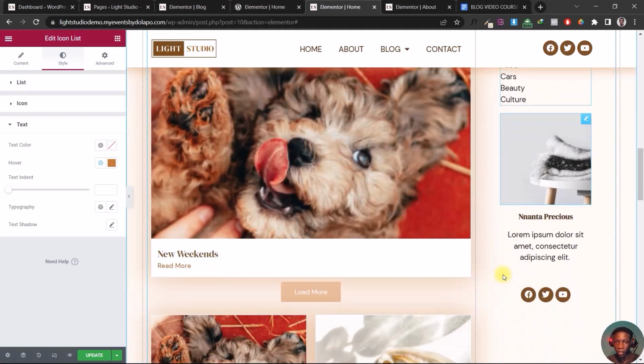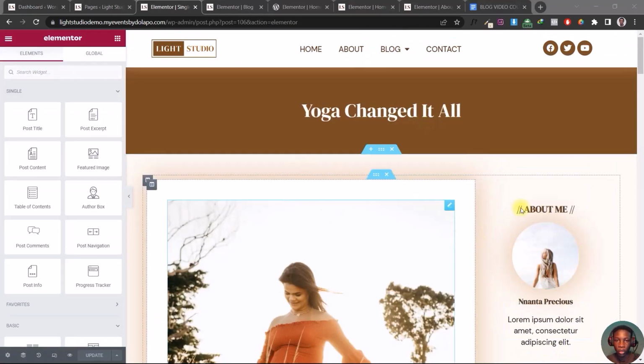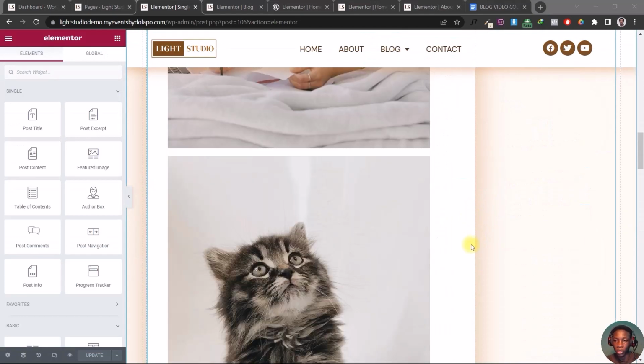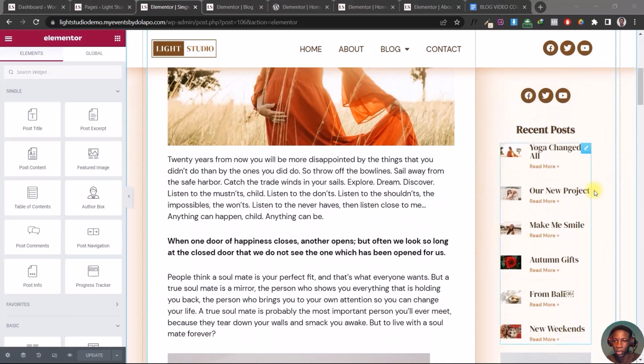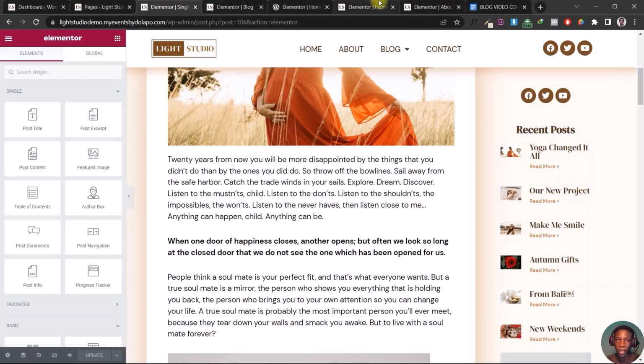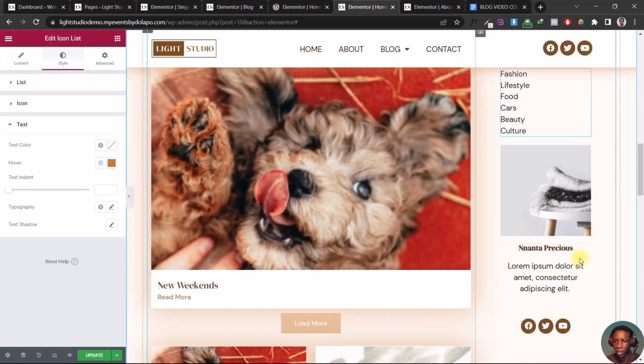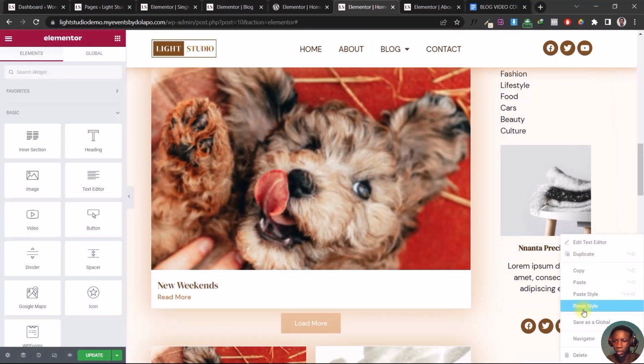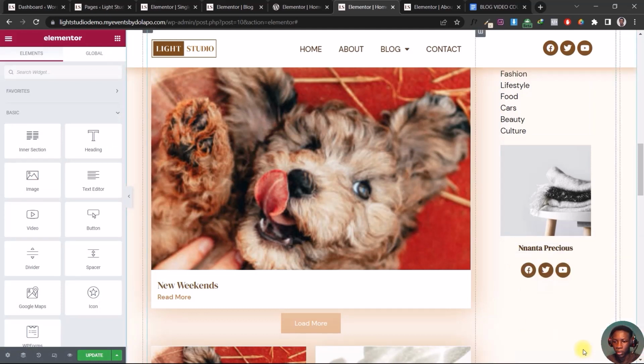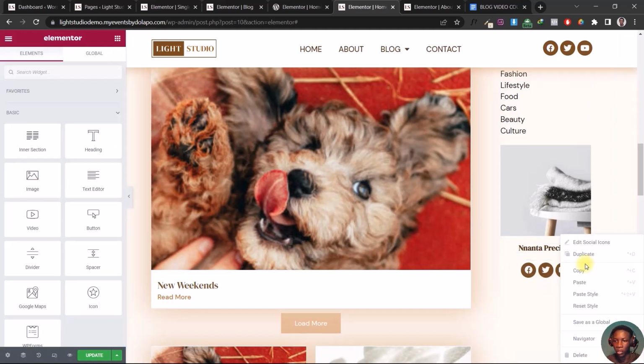If you want to add a banner to make more money, just load up the single post page redesigned, because I want to use the section here. So the section I want to use here is this one here. So I can just copy this section here, then go back to our home page. Then I'll just do it here. Then I'll delete this.